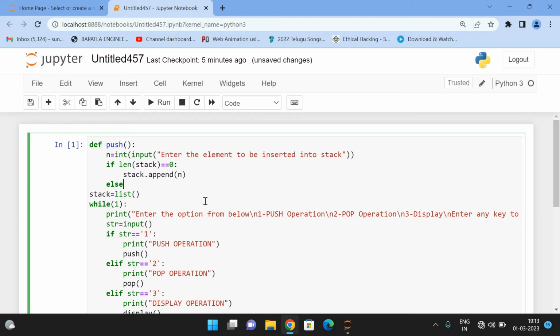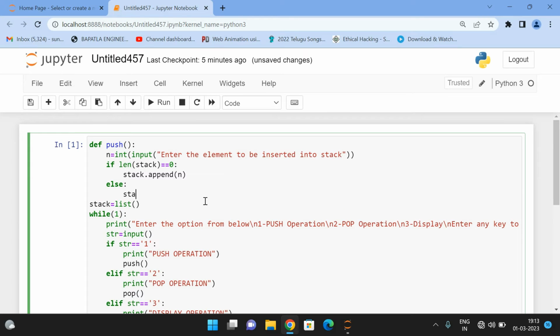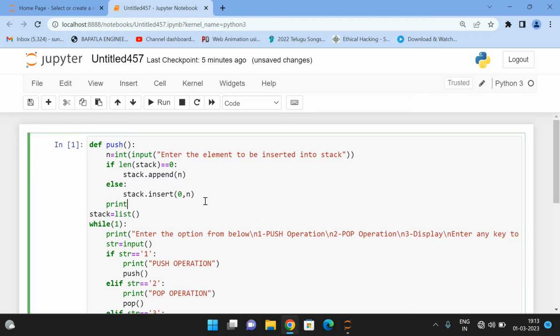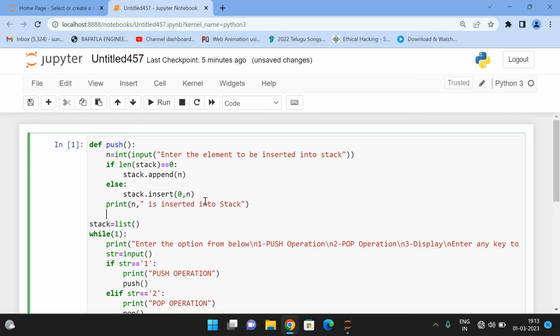Else, that means the second case, you can go with the stack dot insert function. So insert the element at the 0th index, and what is the element here? n, and after that just print the message that element is inserted into stack, right?